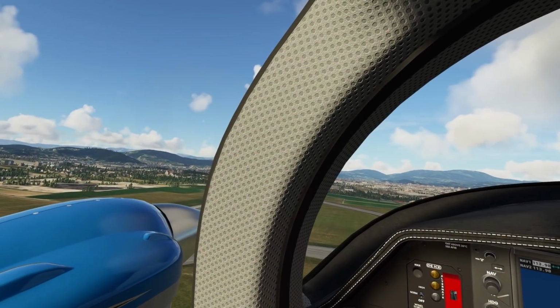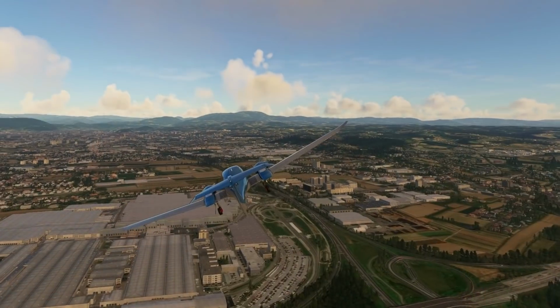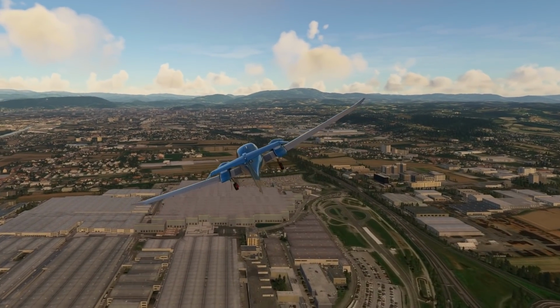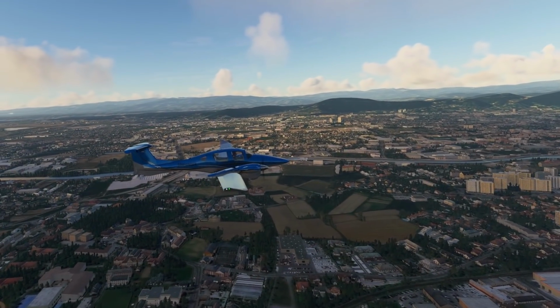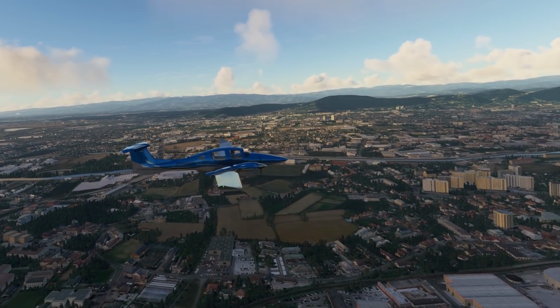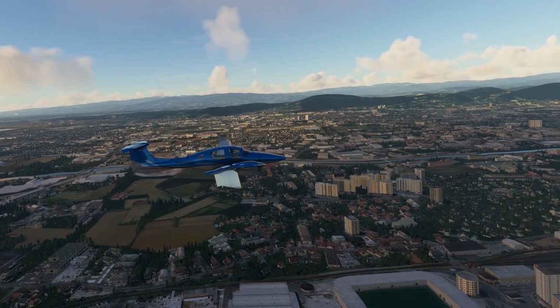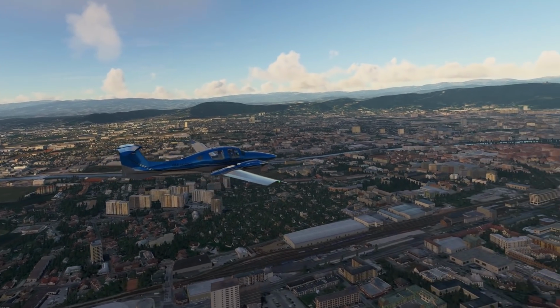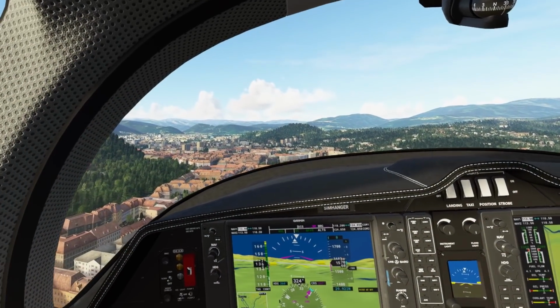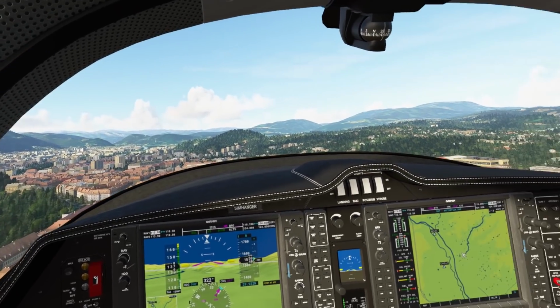For this test flight, I've set the render scaling at 70, both in OpenXR and also in the sim. I'm in Austria and at Graz. I've chosen this as it's a reasonably high density area, close to the Swiss Alps. I've chosen the DA62 for the test flight, simply because it's got two engines and of course the glass cockpits. So something in the mid to heavy range, in terms of frame count.